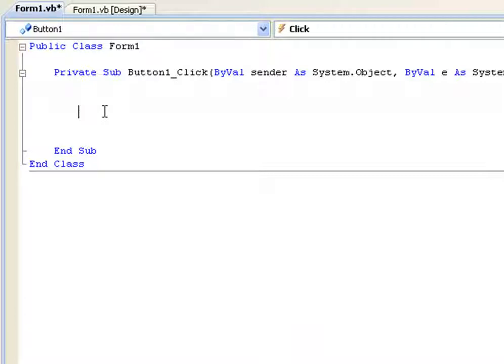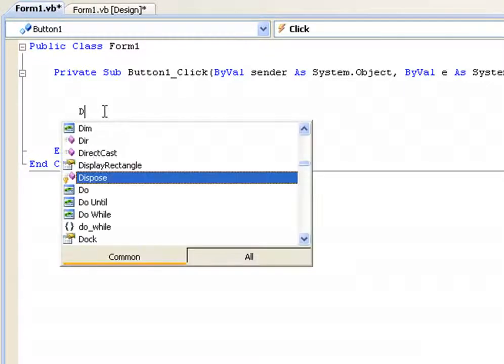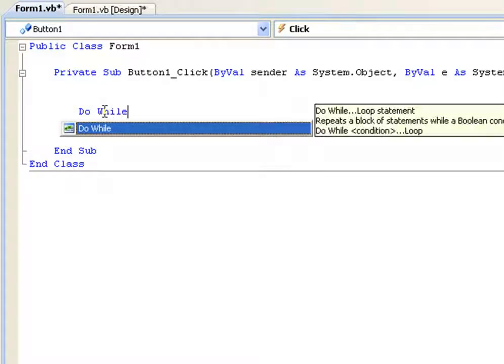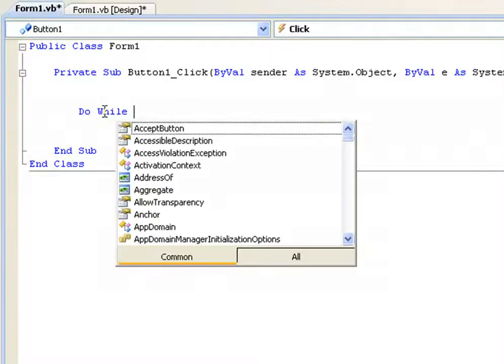So you start a do while loop by simply saying do while, and now after the do while we have to tell it something to do.